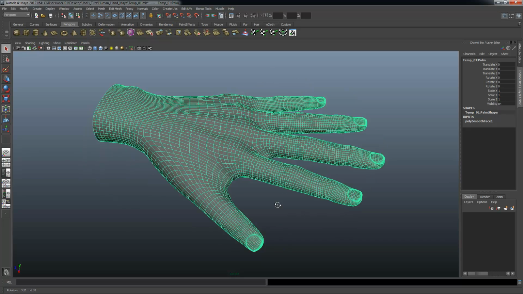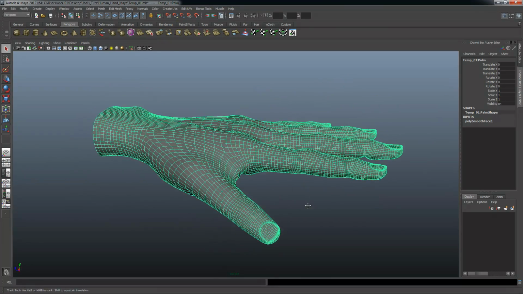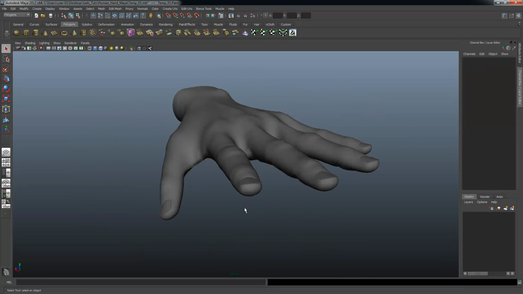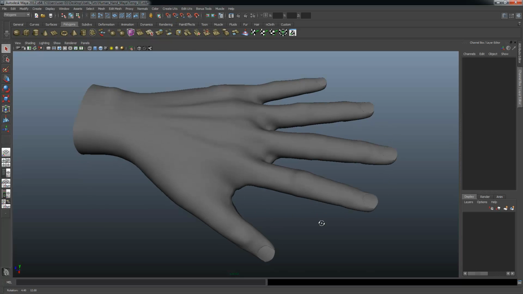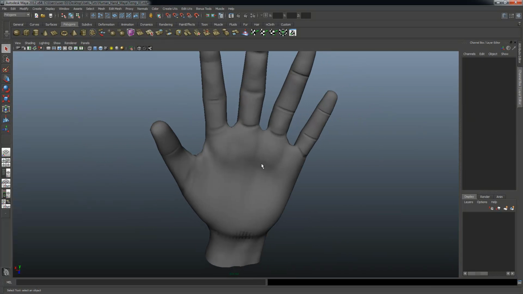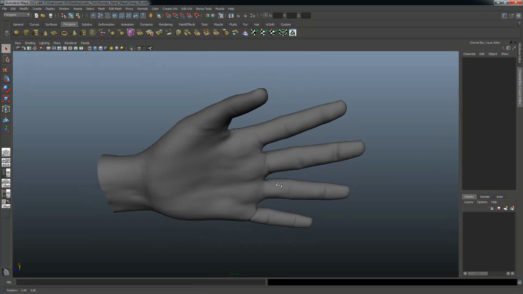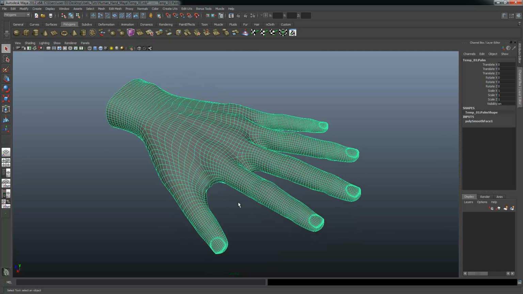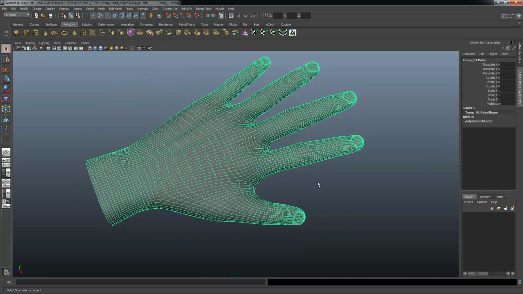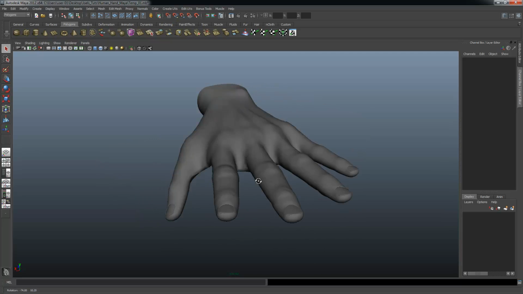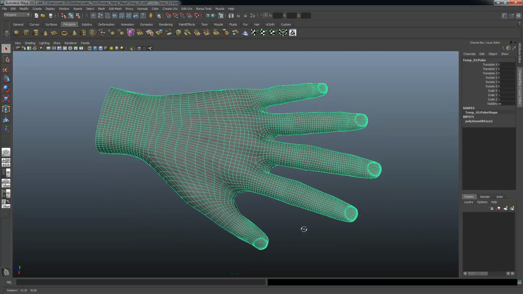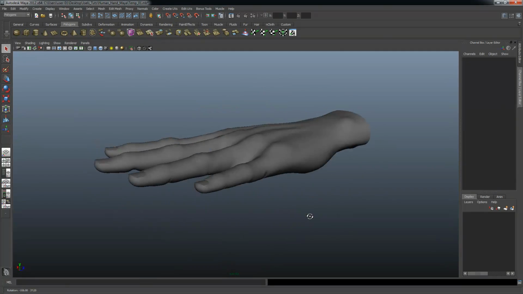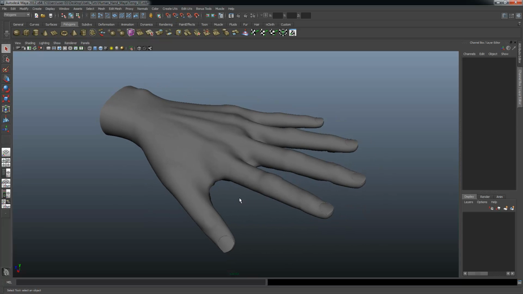In this tutorial I will be demonstrating how to build a low polygon hand in Autodesk Maya 2012. This hand that we are about to construct basically has the correct edge loop parameterization for a low poly video game hand and/or high resolution film asset. You could build this completely in Autodesk Maya, or you could export this hand into Pixologic ZBrush to finish it off, whichever you choose basically.